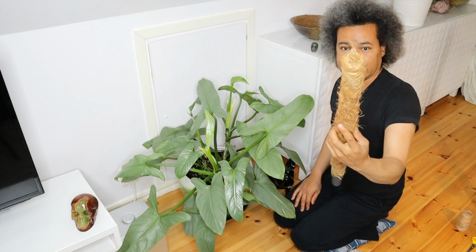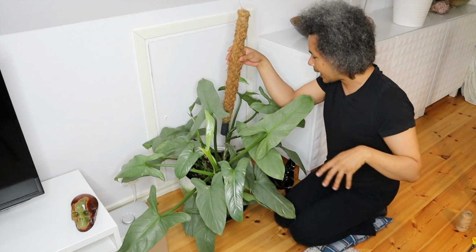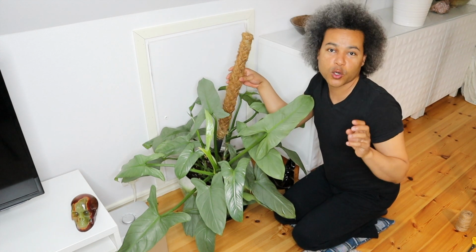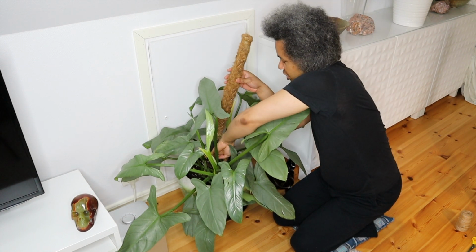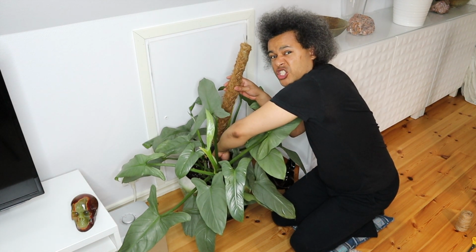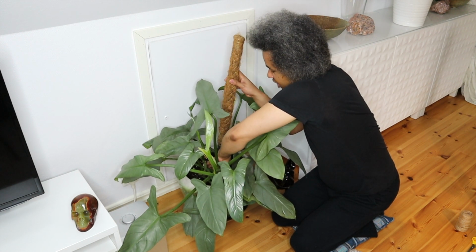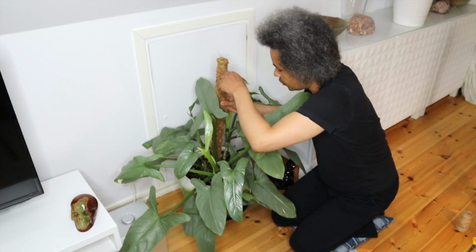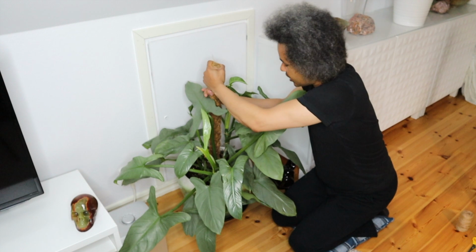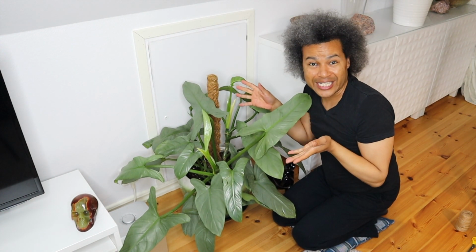Oh, these coconut fiber stakes get messed everywhere. And I just wanted this to be a quick, easy, non-dirty job today, but it's going to get a little bit dirty. So I just need to find a little spot, and I'm hoping I can just get right down into the middle straight away. That will make life much easier. And hopefully be able to just press this down into the middle. So that couldn't have gone easier for me.